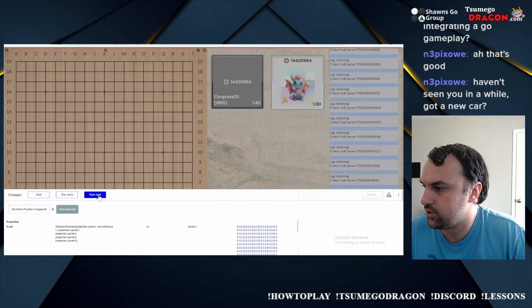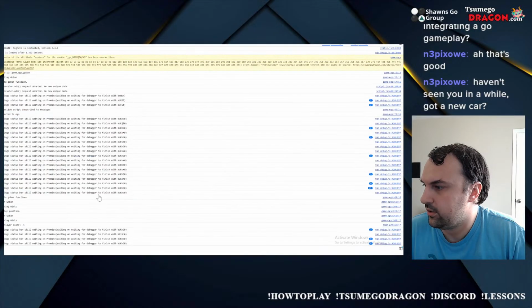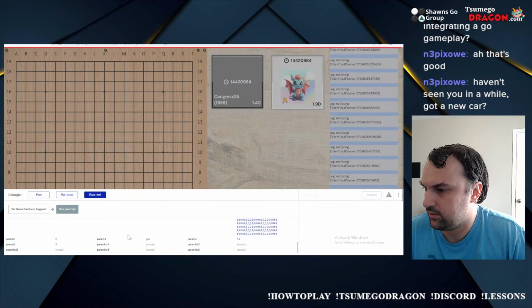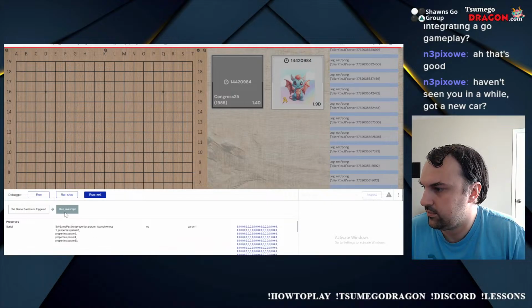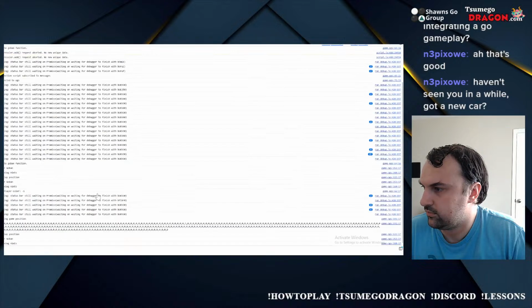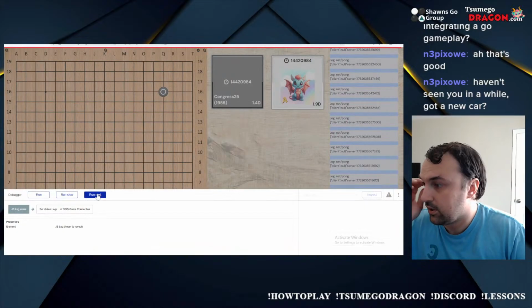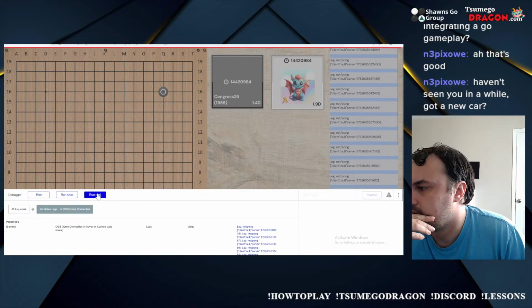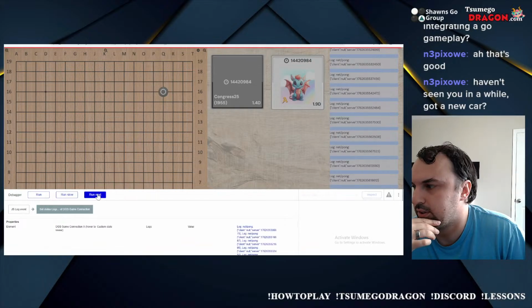Okay, set game position is triggered. A lot of parameters. Play position, clear go button, removing hints. Okay, log event again. Yeah, I do not need to log every single event. This is ridiculous.